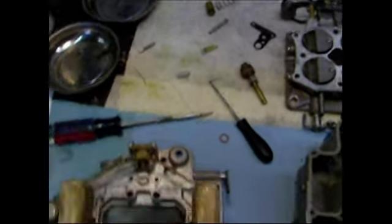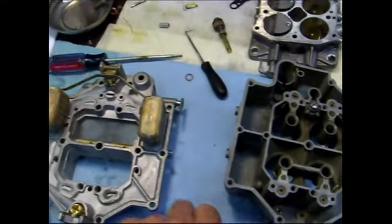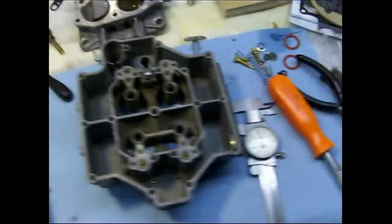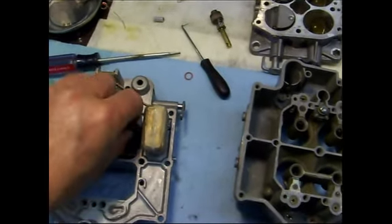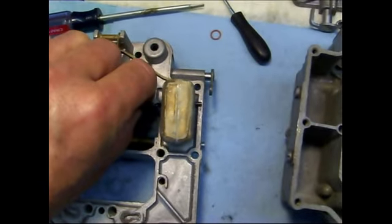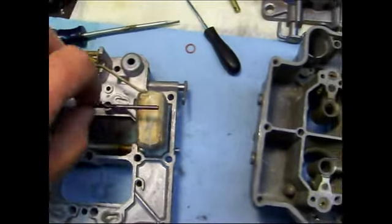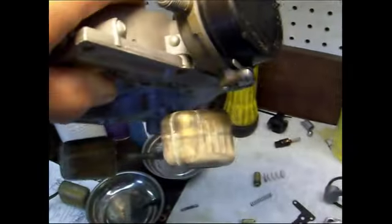So anyway, what I do is I look at the spec, and it being I don't have the actual Buick float adjustment tool, the spec is an eighth inch, so I get a drill bit. I check it with my dial caliper, make sure it's an eighth inch, and you check it without a gasket, and it's supposed to contact the float right in the middle. So what I do is I just rub it along like that until it actually bumps the float, which is right in the middle. I check both sides, and then you also have to check float drop, which basically is how far the float drops.